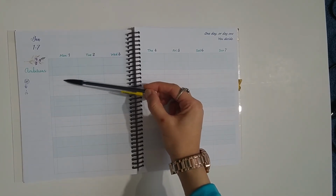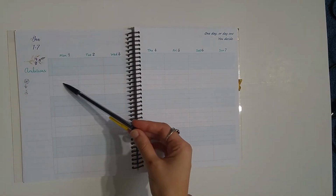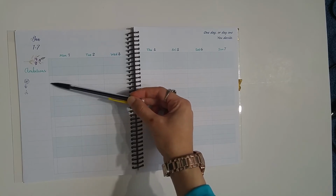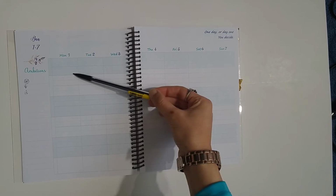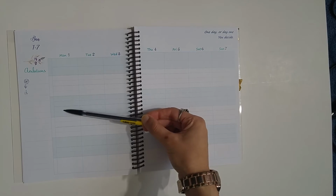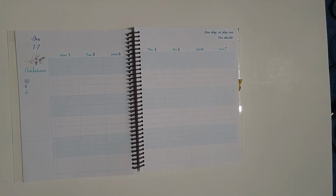And then we have unshaded and shaded portions. The reason for that is so that you can track multiple facets of your life. So maybe you want to do time blocks, morning, afternoon, evening, or 9 to 12, 3 to 5. Or who are you tracking in your life, or the different roles. In the house, I have to make sure that the laundry's done today. Maybe I'm a student. What are my assignments for the day? So you can use that. Or the people in your life. Maybe you're using this planner to track the different people in your life.